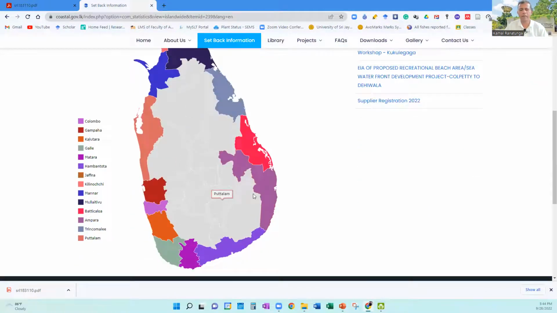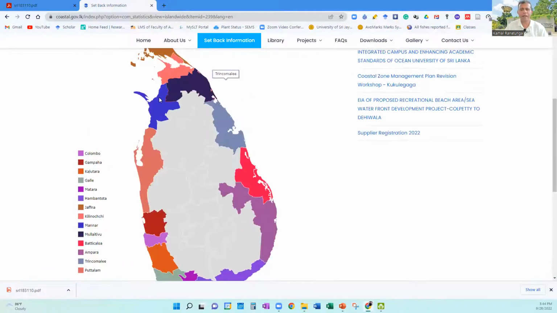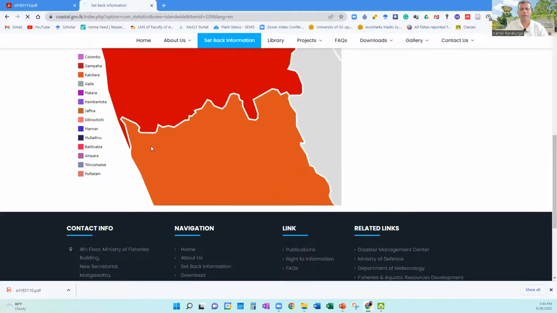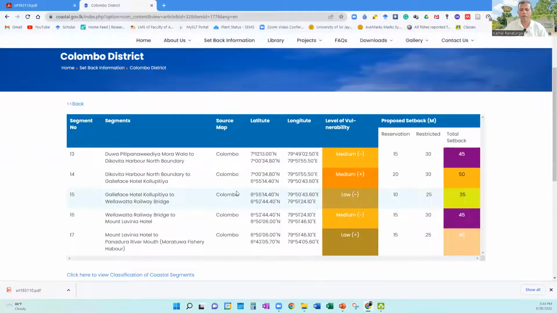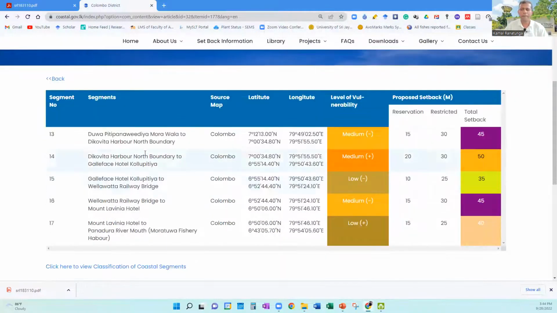It is an interactive map, right? All these different coastal districts are here, color coded. And if you need a particular district, like if you want Colombo, you just click on that one, and that will give the setback area.